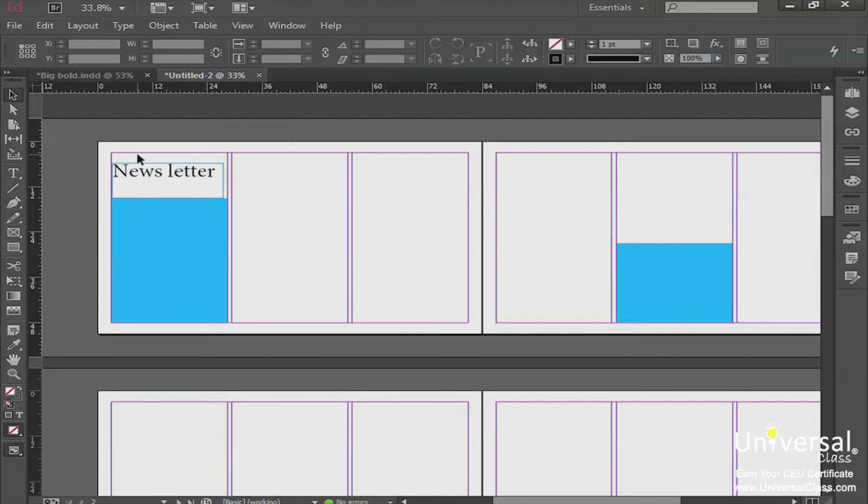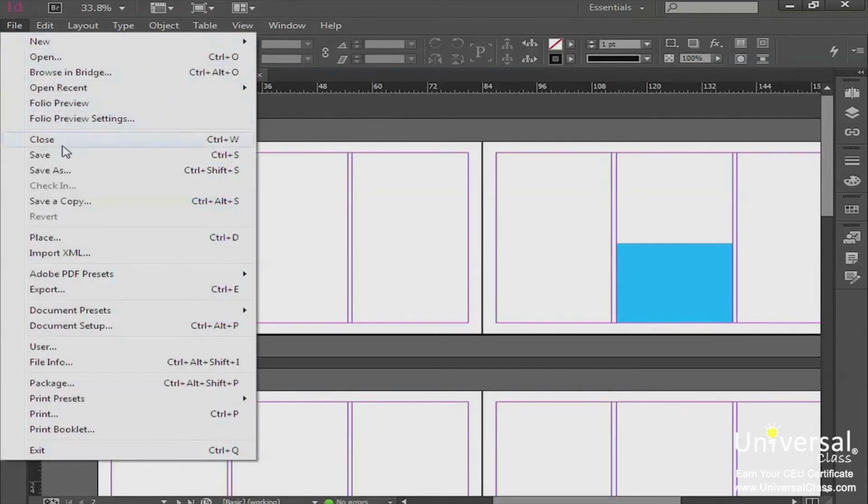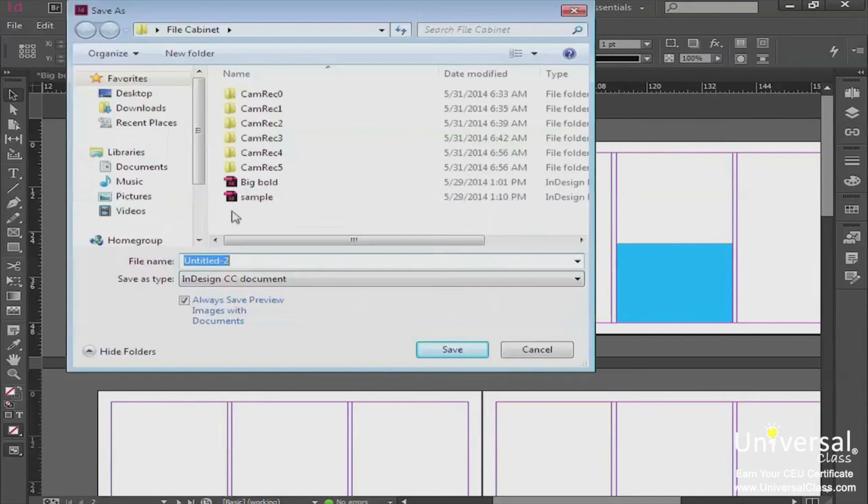And to do a save as template, you're going to go up to the menu bar, go under File again, and then go to Save As. You have choices. You can do Save, you can do Save As, and we're going to do Save As. And you get your standard Save dialog box, and that's where you can name your file, and we'll go ahead and give it a name.